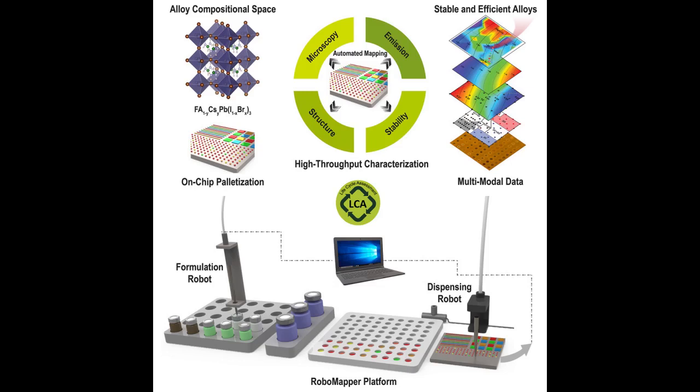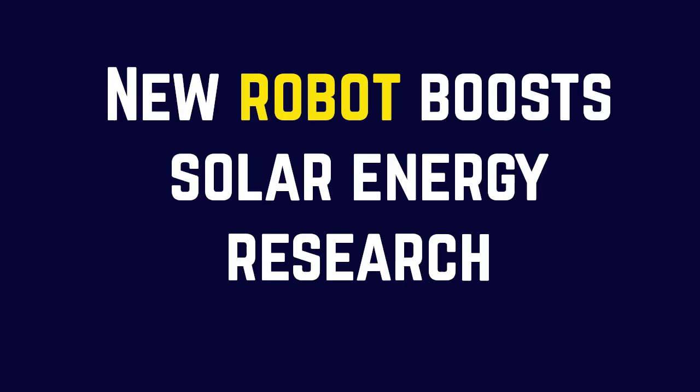This improves speed, but each of the steps still has to be done with one sample at a time. RoboMapper also automates this process, but places dozens of samples on each chip by miniaturizing the material samples with the help of modern printing. It still performs each step of the data collection process, but it does so for multiple materials in parallel, saving time and energy. The researcher says this makes searching for new materials far more efficient, more cost-effective, and more sustainable in terms of carbon footprint.